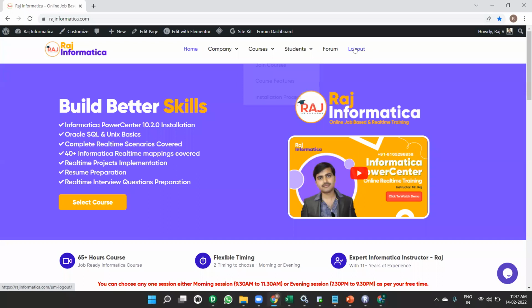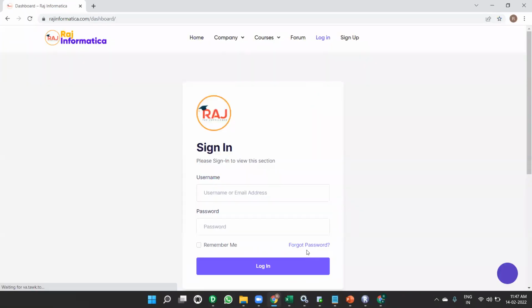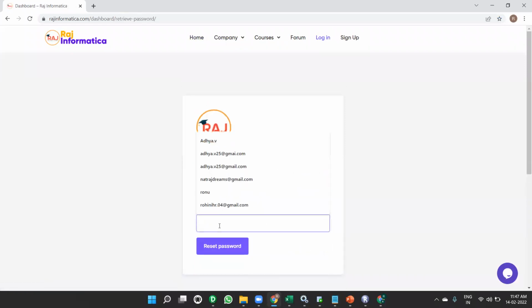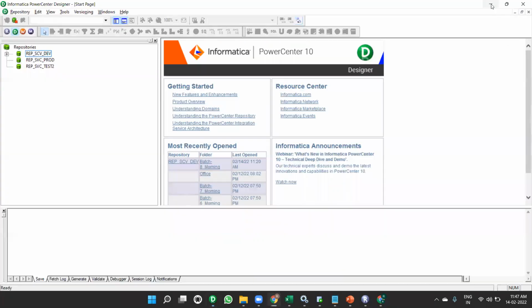And also one more thing. When you click on forgot password here, you have to wait for 5 minutes to get an email. Sometimes you will get the email immediately, sometimes after 5 minutes. Please be patient. You will get it for sure. Yesterday a few people were saying they did not get the email for forgot password. Some server issues will be there, because this is a system, not manual. It will come for sure, but you have to wait for 5 to 10 minutes. That's it.